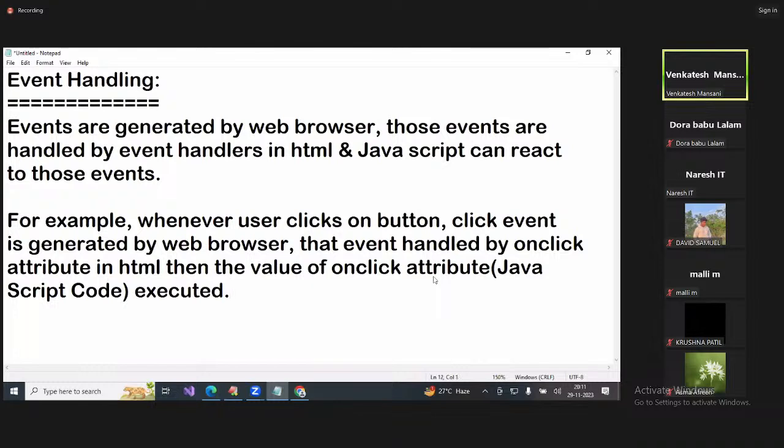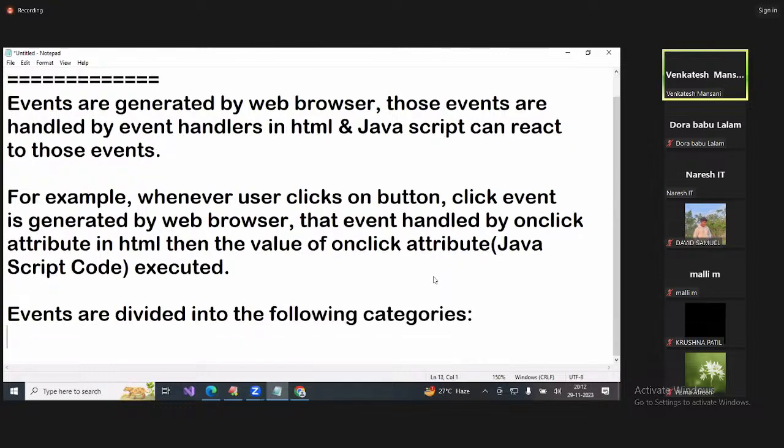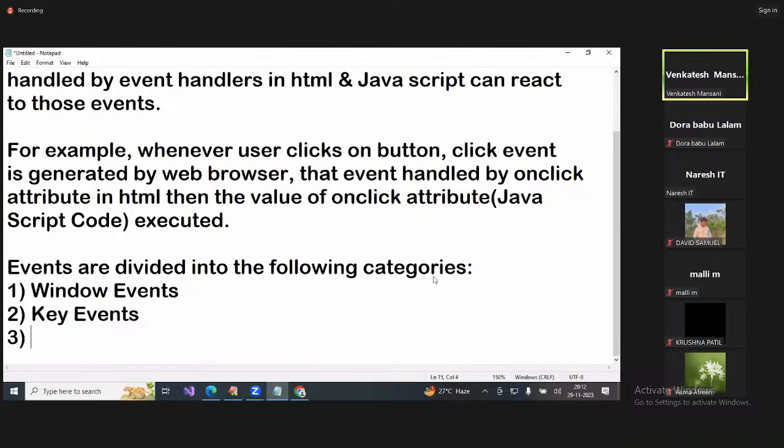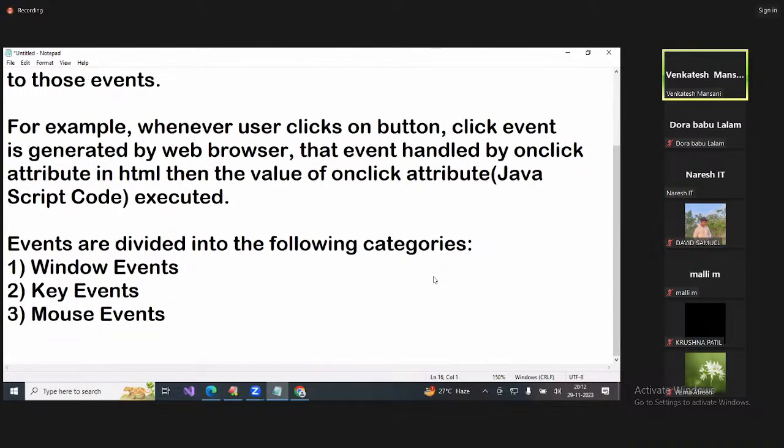Note: events are divided into the following categories. First one, window events. Second one, key events. Third one, mouse events. Fourth one, form events.